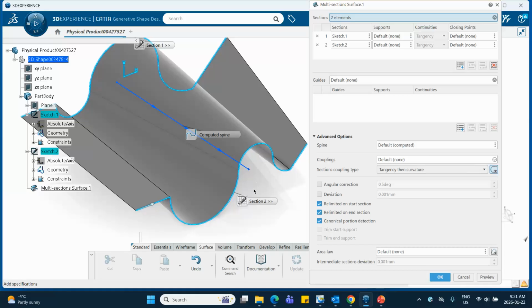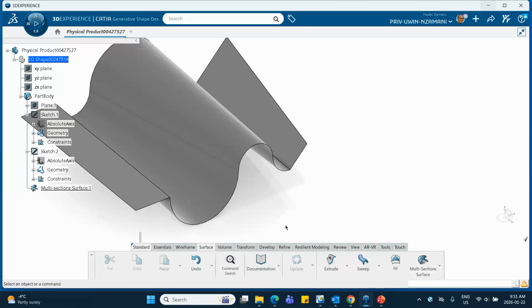As a matter of fact, let me cancel, let me say okay, and let me bring in the sketches. There we are, on the front sketch. Okay, so these are the locations where the curvature discontinuity.